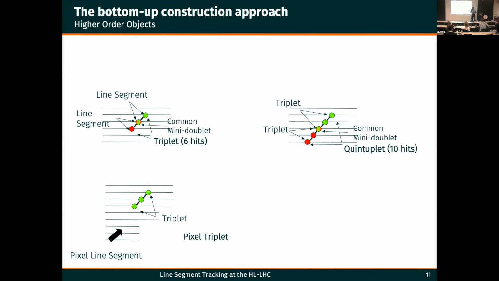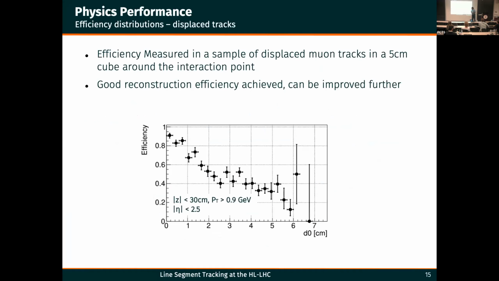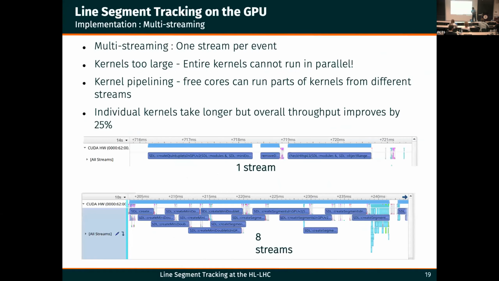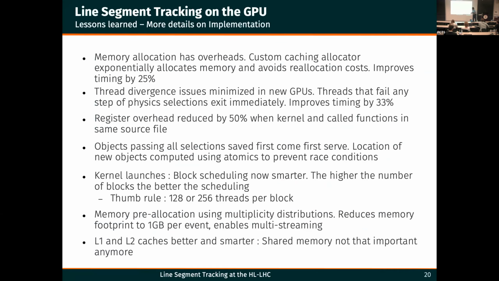What's the typical memory consumption in your pipeline? It's around 1 to 1.5 GB per event. In principle, if we do things efficiently, we should be able to run 16 events in parallel. But since we don't do things efficiently, we are only able to pull off 8 events in parallel.